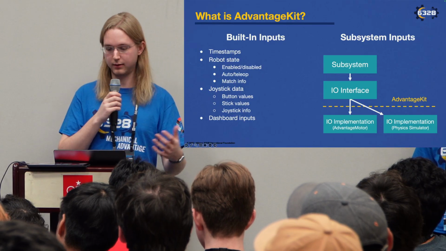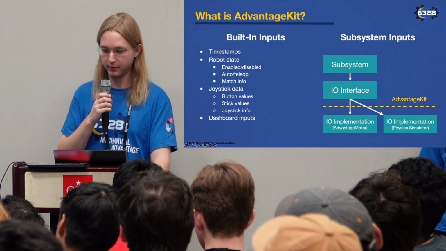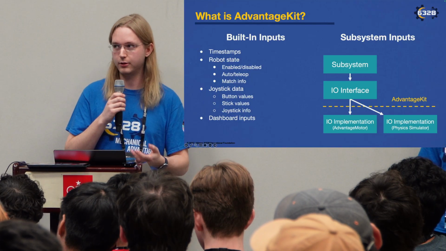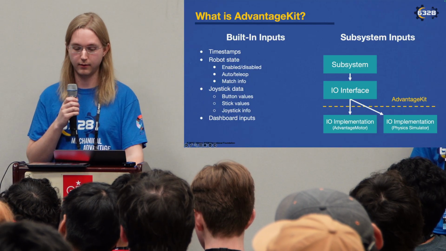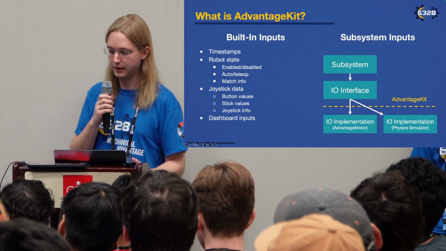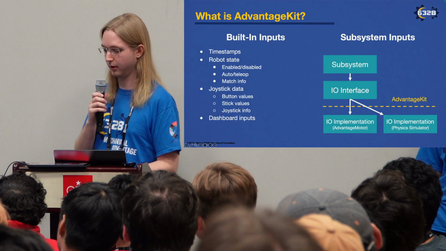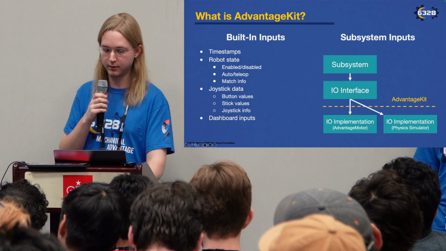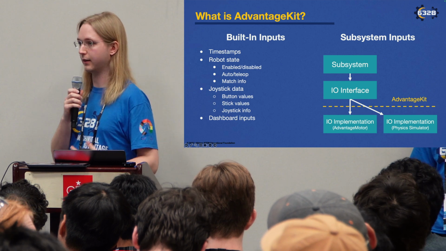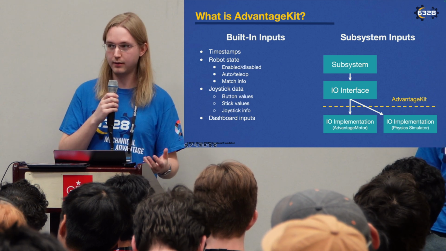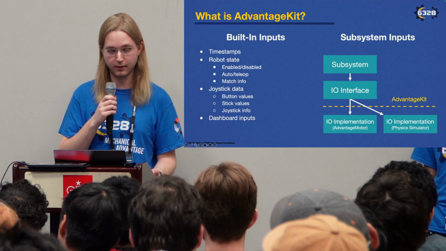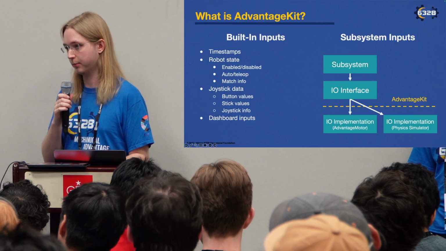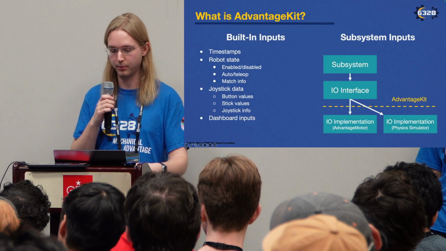You can write a physics simulator implementation, for example. Now it's worth noting here that simulation can actually mean two different things in an AdvantageKit context. It can mean physics simulation, like we talked about earlier, where the states of the mechanisms are simulated based on simple models. Or simulation can mean that log replay is happening, where the states of mechanisms are based on a log file, and that's running with no I/O implementation, as opposed to a simulated one.